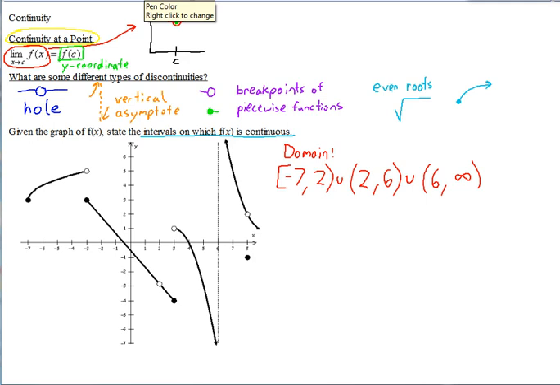Now let's compare that with the intervals on which f is continuous. So we can say f of x is continuous on... We still move from left to right like the domain. We're still using the x values, but the difference is every time we hit a place where the function is not connected, where it's not continuous, we have to stop the interval. So we can still start at -7 with a bracket. This is included. But notice the first place it's not continuous is at x equals -3. And it's an open circle, so we use a parentheses.